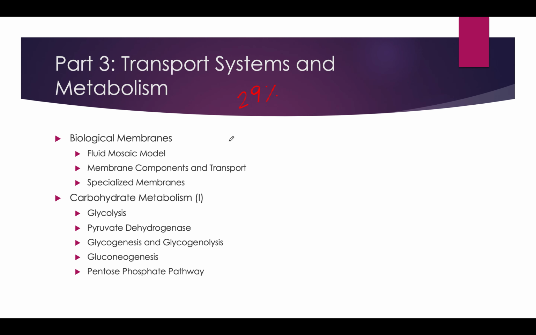Biological membranes and carbohydrate metabolism focus on the transport of molecules and glucose across the cell membrane, and are topics that most students should be very familiar with by this point. The only topic that I would consider high yield here would be glycolysis. But understand the other topics as well, as they all build upon each other.